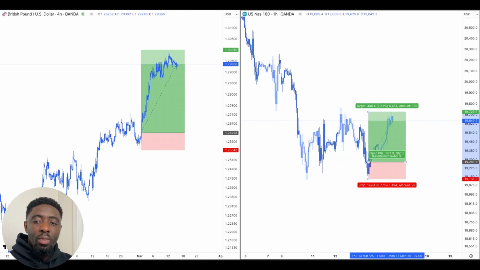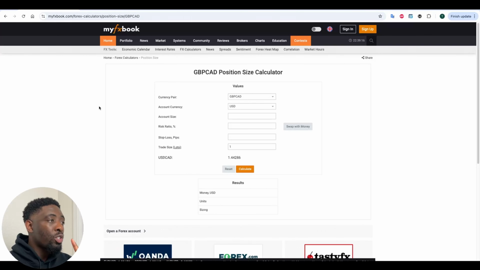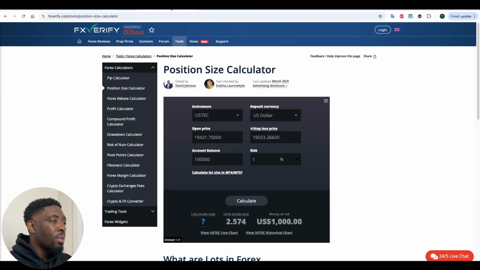The first thing is, I want you guys to look at this other site. Let's come back here and do a comparison. I'll show you another site you can use, and it's simply FX Verify. Here's the website. I found this site when I had difficulties calculating my lot size, and you'll see the difference with this site and Babypips or my FX book and those other sites, because this incorporates everything. You simply go on Google and type this right here. That's it right there, fxverify.com, and then you go onto the website.